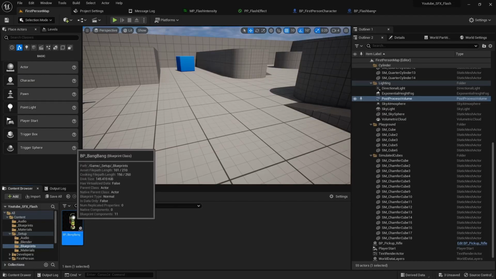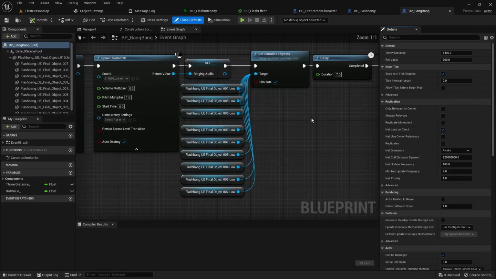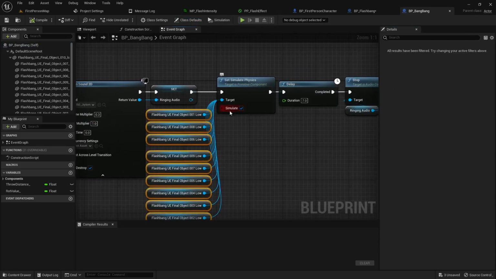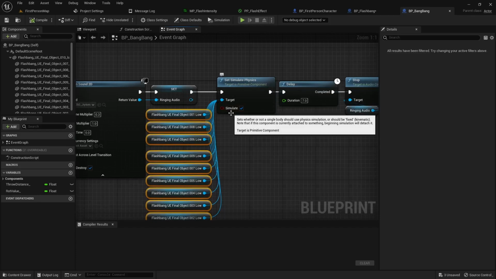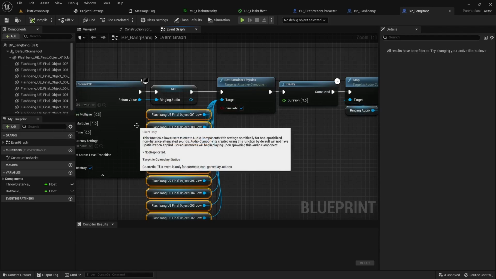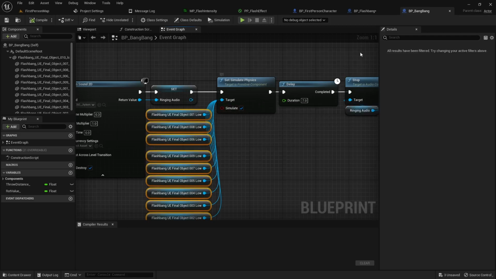It's probably easier if I just bring it up and show you. So that'd be this one right here. And the reason you want to do this is because when the bomb explodes, you want to turn simulate physics on all the child objects, so they all pop apart. You can even add forces to them if you wanted to, but just simply turning physics on is going to pop these things apart, so it'll look pretty clean for you.